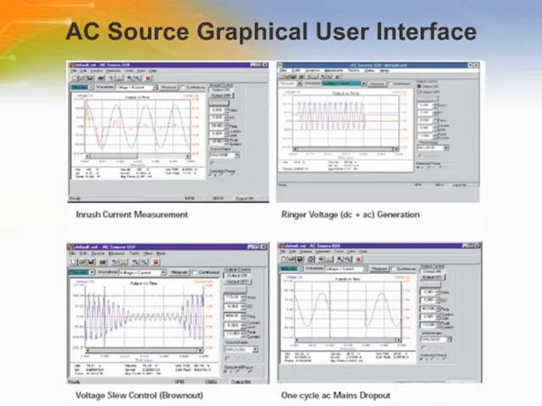The Agilent AC source GUI makes it quick and easy to set the output of your Agilent AC source, be it from a stored waveform or with a waveform that you create using your mouse. The GUI also allows you to see the output of the AC source in graphical form, save the results, or dump them directly into a Microsoft Excel file, as access to the raw data often helps in understanding the test results. The Direct Excel link feature makes it easy to keep the results of many tests and makes them easily retrievable. With it, the test records resulting from changing conditions can be kept in one place and easily compared.